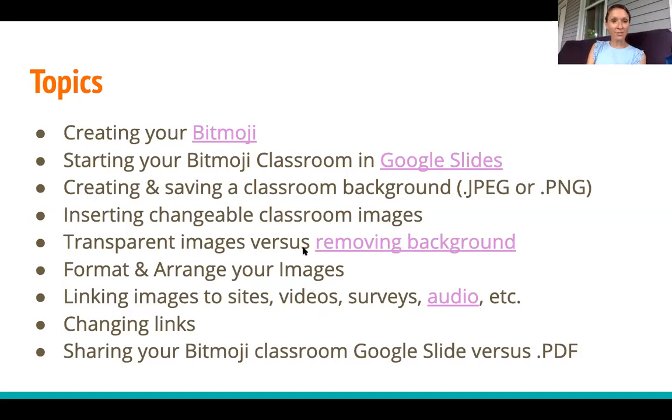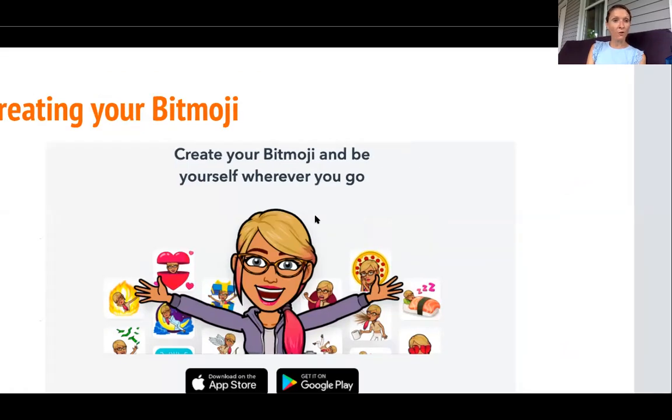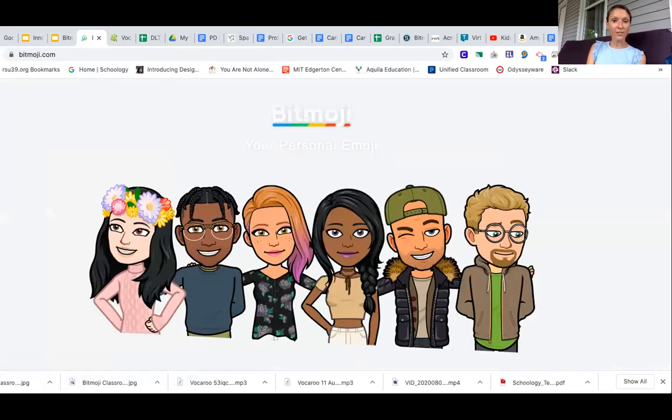And so I guess actually to start out, I'll first show you the website for Bitmoji, for creating your Bitmoji, but then I will also screen share this iPad I have just to show you around, because the only way you can create your actual little Bitmoji person is either on a tablet or a phone. So I can't actually show you that piece on here. So I linked this directly to the website. So if I go over to the Bitmoji website, this is what it looks like.